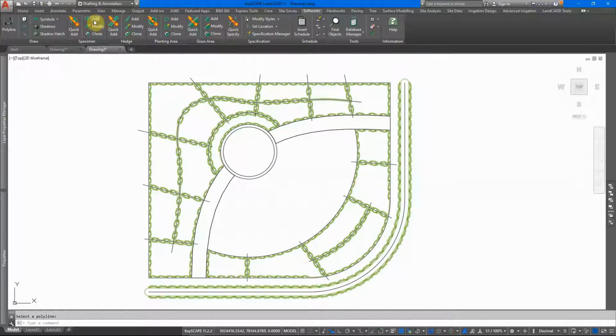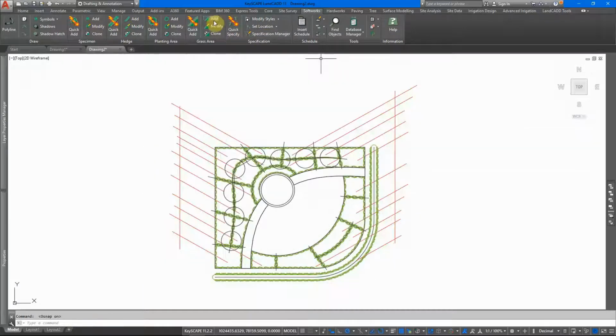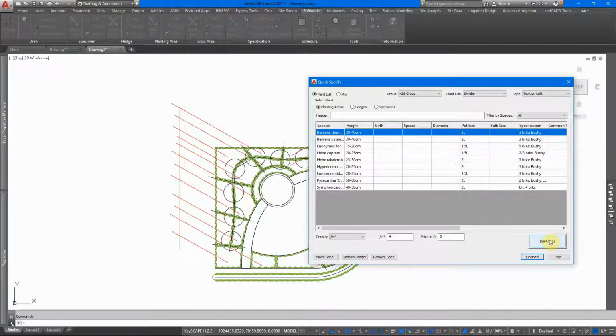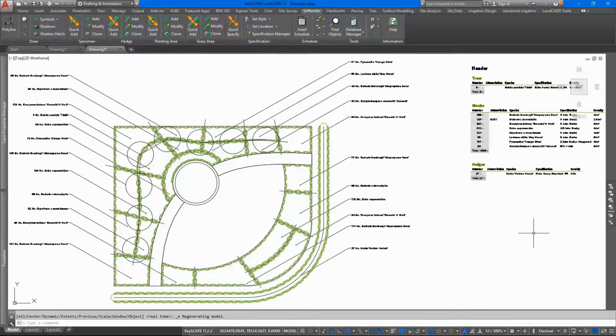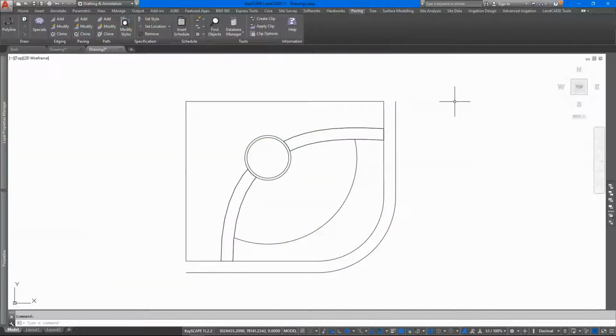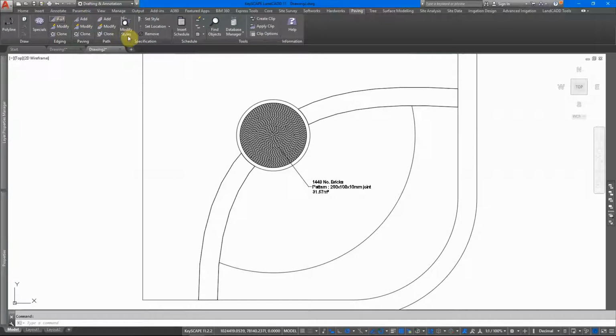Areas of planting can quickly be inserted into a drawing, with a vast range of existing graphics and the ability to create your own. With an extensive and modifiable plant database, specification lists can be used to tag the graphics with the desired information. A customizable schedule can be inserted, where any changes made to the planting in the drawing will automatically be reflected in the table.